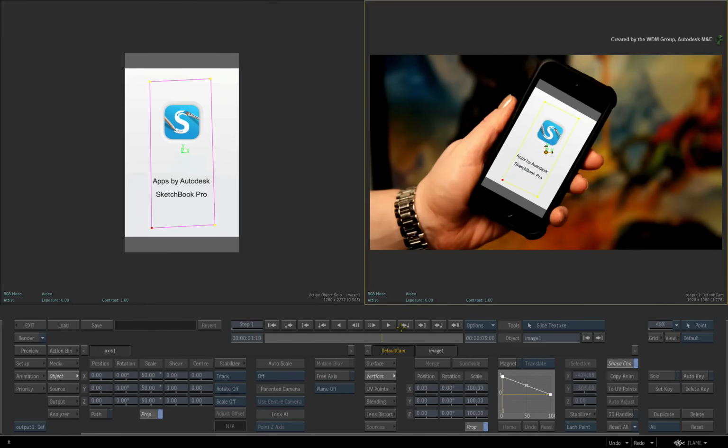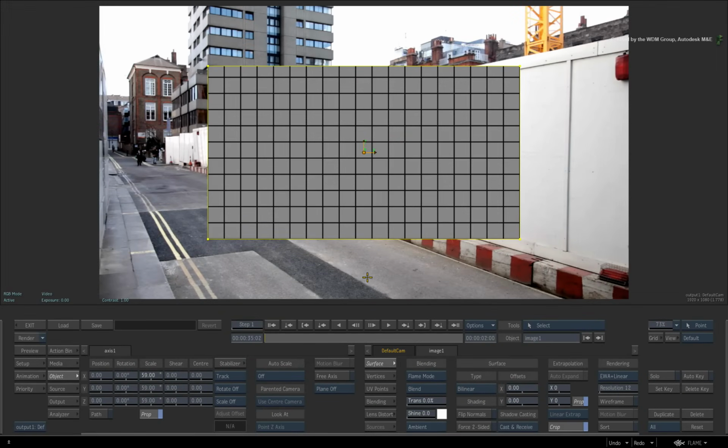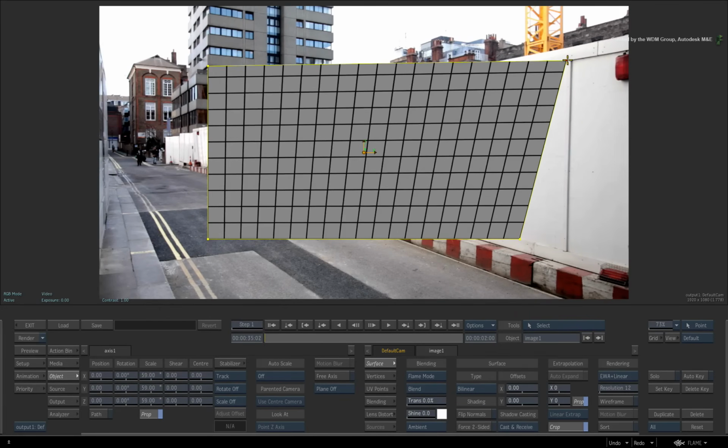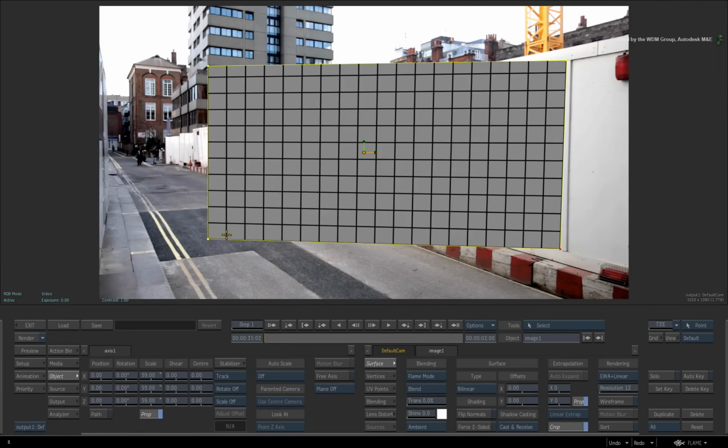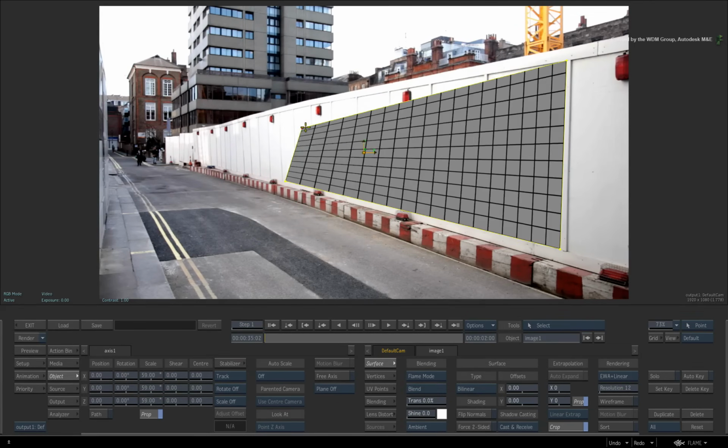So how does this differ from the perspective surface type? Well, the perspective and bilinear surfaces are physically identical to each other, but with one big difference. Let me show you. If I take a bilinear surface and attempt to fit it to a shot with perspective, you start getting warping in the image.